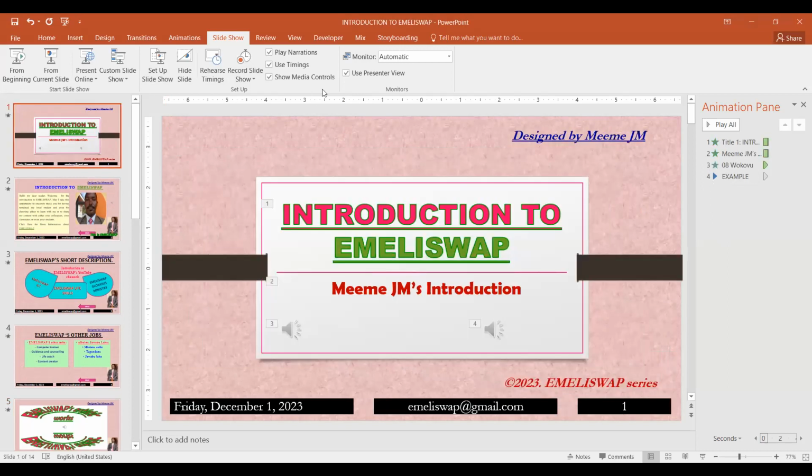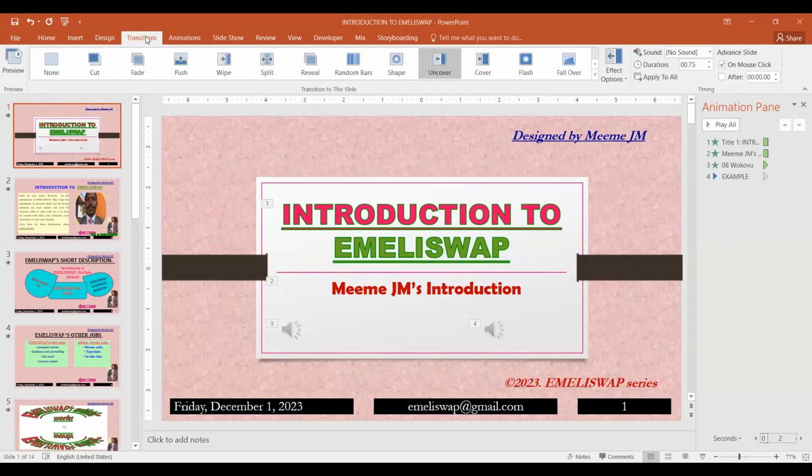Already, if you click on transitions menu, you can see that we have a transition which is uncover. To set the timings for it and advance slide, this part here, you can see we have on mouse click and we have after.